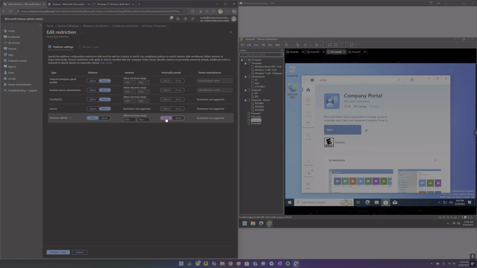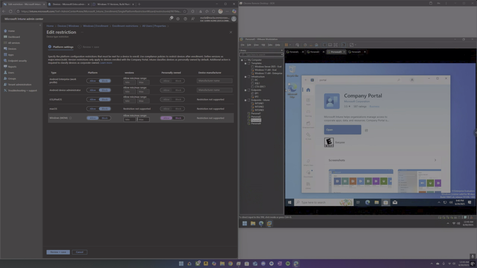We'll set this back to allow, but if we look at the top, specify the platform configuration restriction that must be met for the device to enroll. Use compliant policies to restrict the device after enrollment. So we're going to look at compliance.